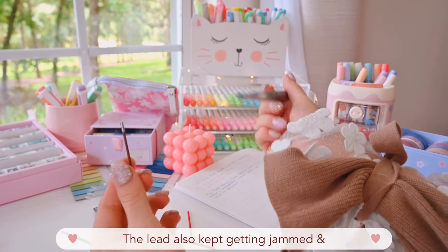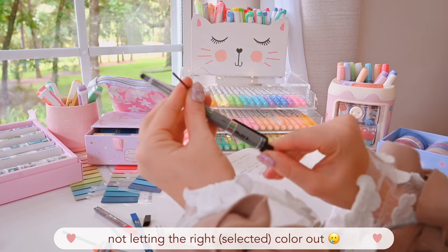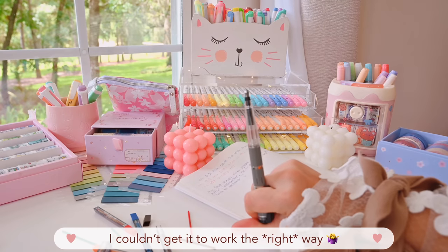But then when I switch it to the other side, it does come out completely. I'm so confused. So she says to do it like that. But then it doesn't fit. So then, if I turn it to the back, then it does. But it doesn't go all the way down. It just gets stuck. I am so confused.